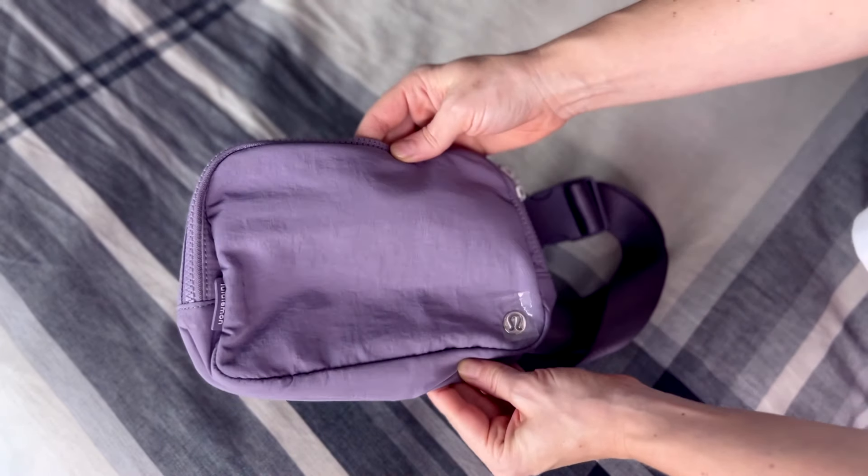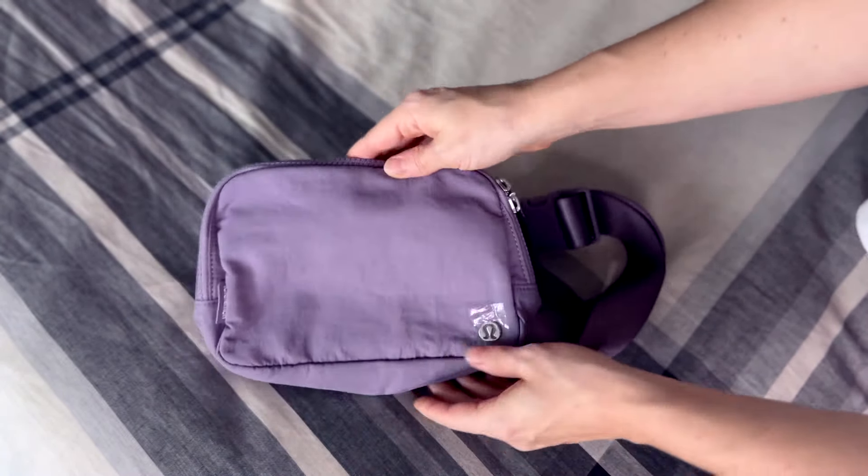As far as material goes, it reminds me of those swooshy athletic pants we used to wear — it has a nice athletic look but you could still wear it with casual clothes. There are a bunch of different colors to match your outfits. Overall this is a yes for me. One thing I love about Lululemon is that their stuff lasts forever, so this is something I can keep for years — it's totally worth it and it screams functionality. Drop any questions below, and let me know if you want me to review anything for fall or winter. Until next time!